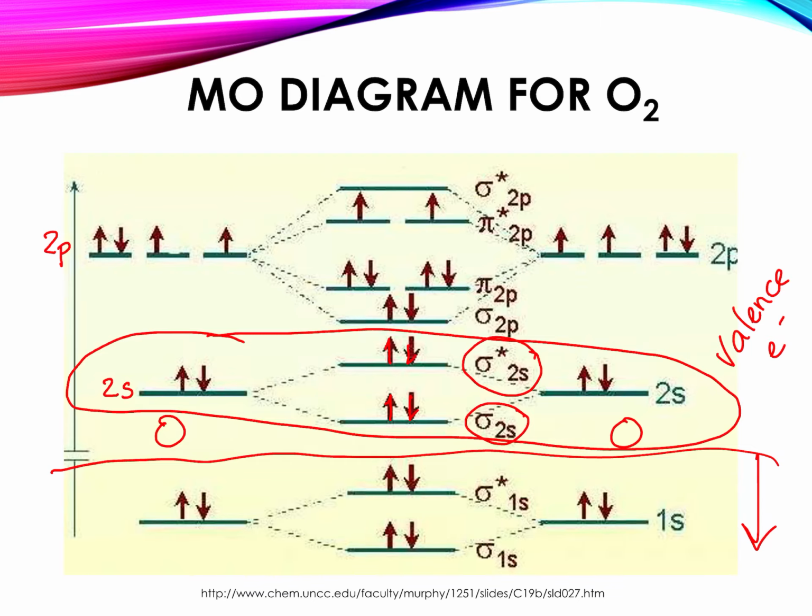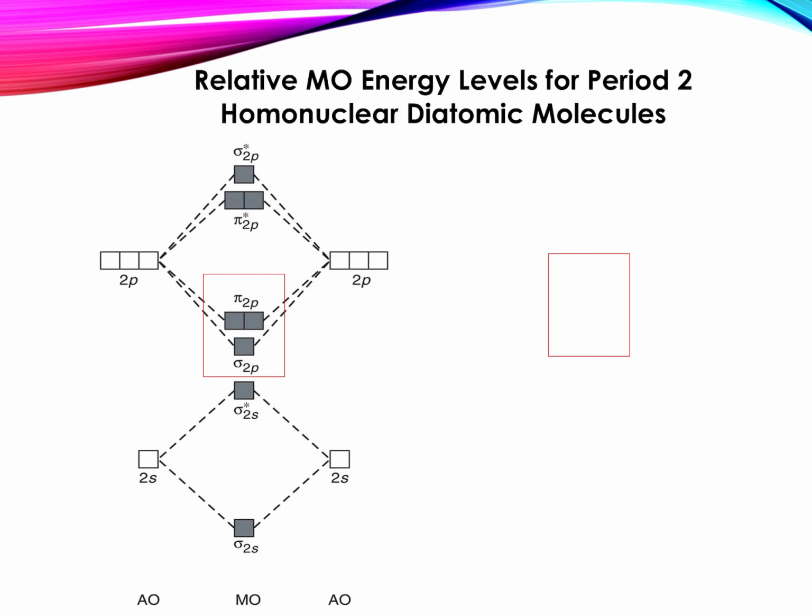The thing that's new now is we are going to look at how to do this stuff in the 2p. Okay, so I'll talk about that now. If we look at the 2p, on this side, this will be the one for oxygen, fluorine, and neon. We are not getting the 2s, 2p mixing. And so what that means is we have the sigma on the bottom, and the pi is higher than that. And then we've got the pi star and then the sigma star. So it's going to go sigma, pi, sigma.